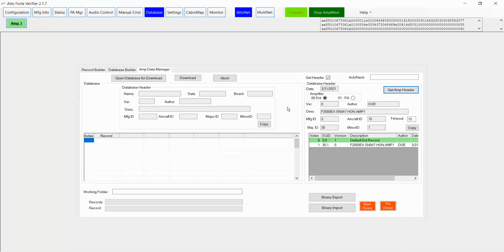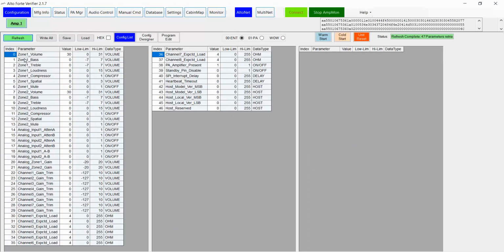After loading a new file, I always like to power cycle portable circuit breakers, just so you know you're starting fresh. Again, back to the configuration tab. Some common parameters you might adjust are the gain trim. Let's say you want some more gain overall for the whole system, or you want less, you can adjust that here. Any change you make, say I click 0, type in a -10, that'll decrease the volume by about half.